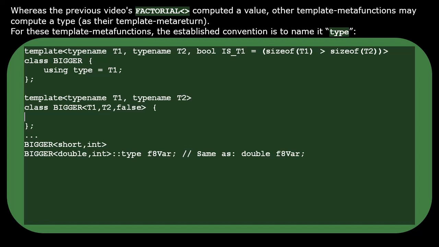One example where that would have defaulted to false is comparing short greater than int on our system. This alternative implementation simply produces a different answer for its meta computation when it defines the type alias.